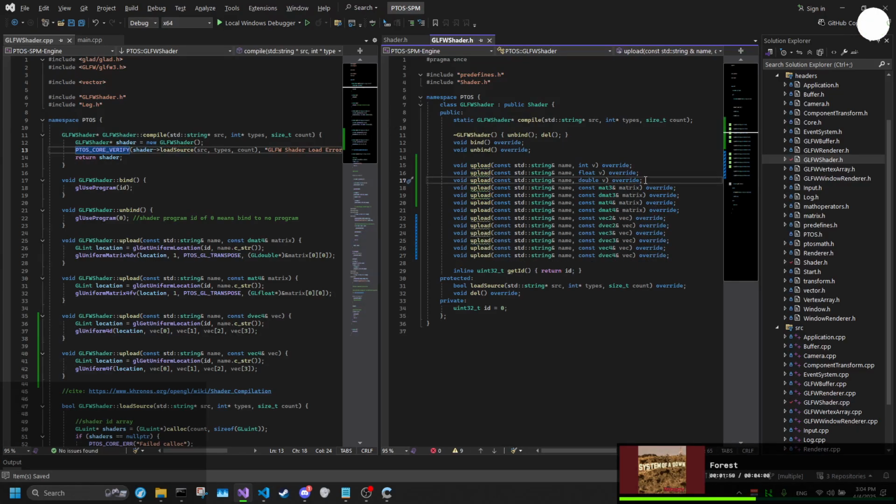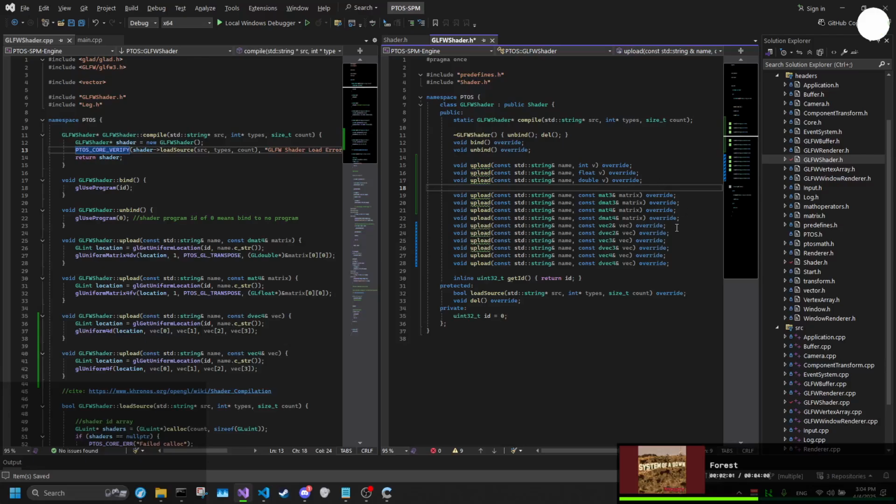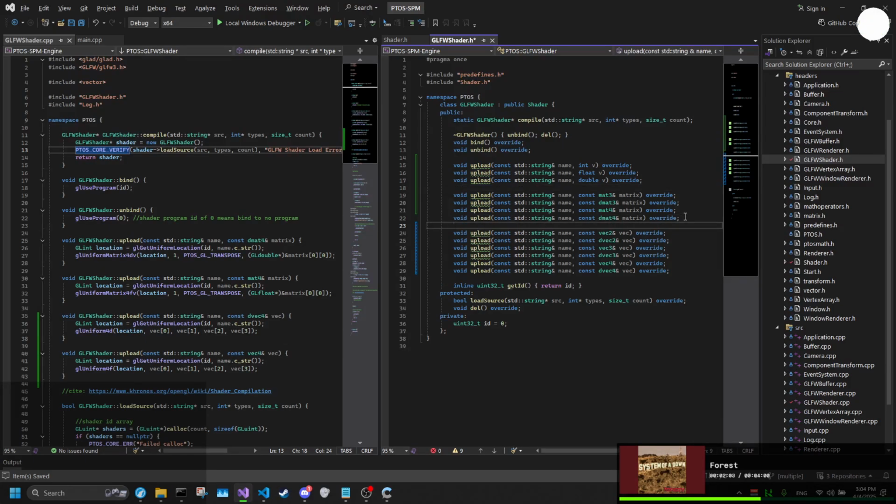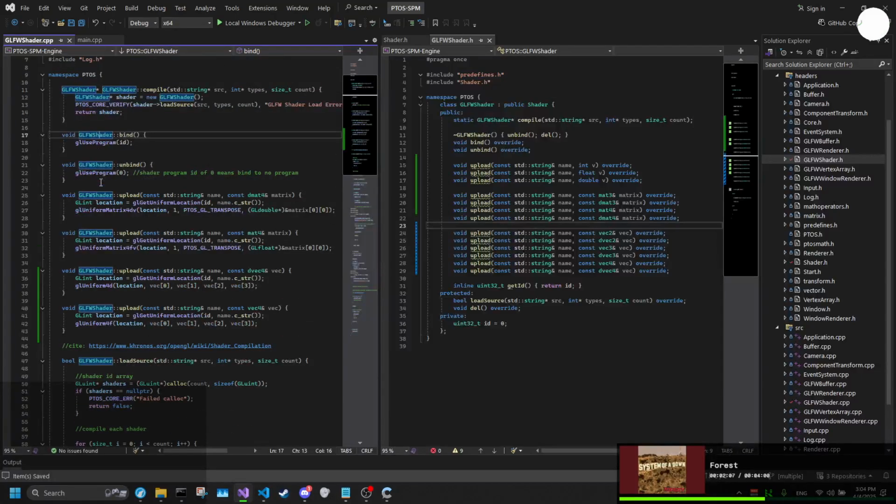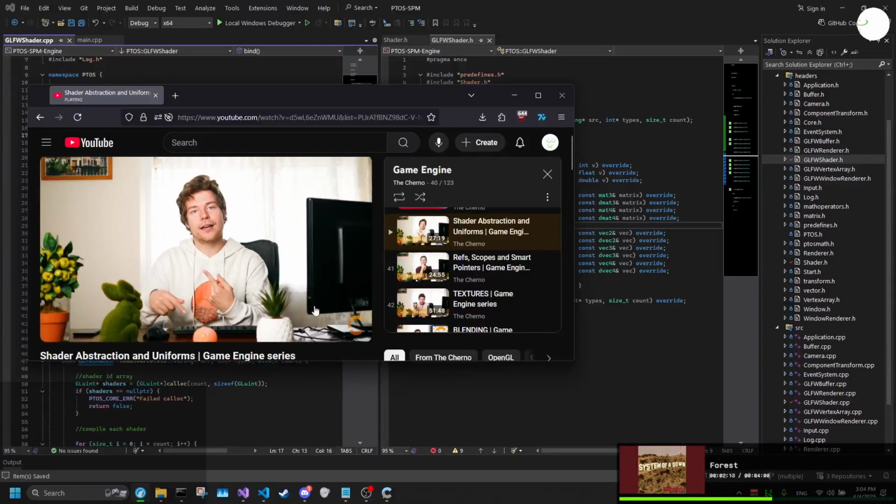Right? And then I can split it back up if I want. And now I'm missing a few functions.